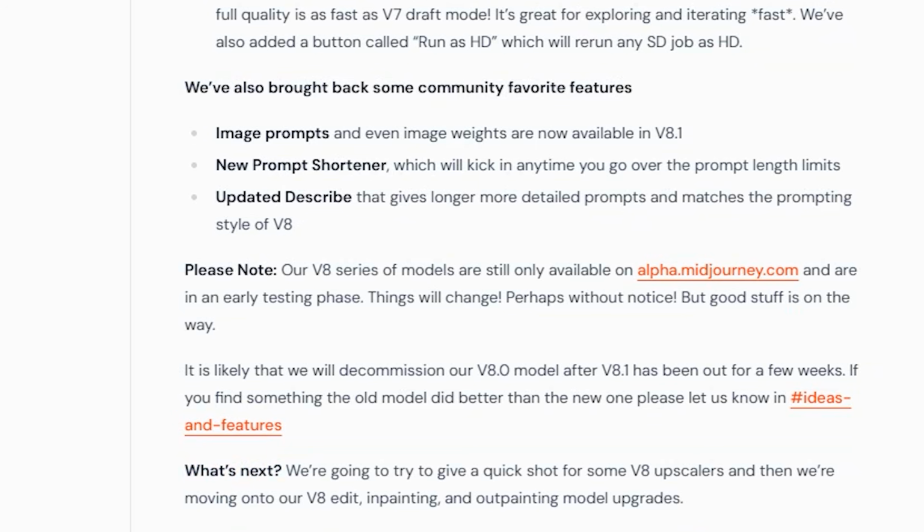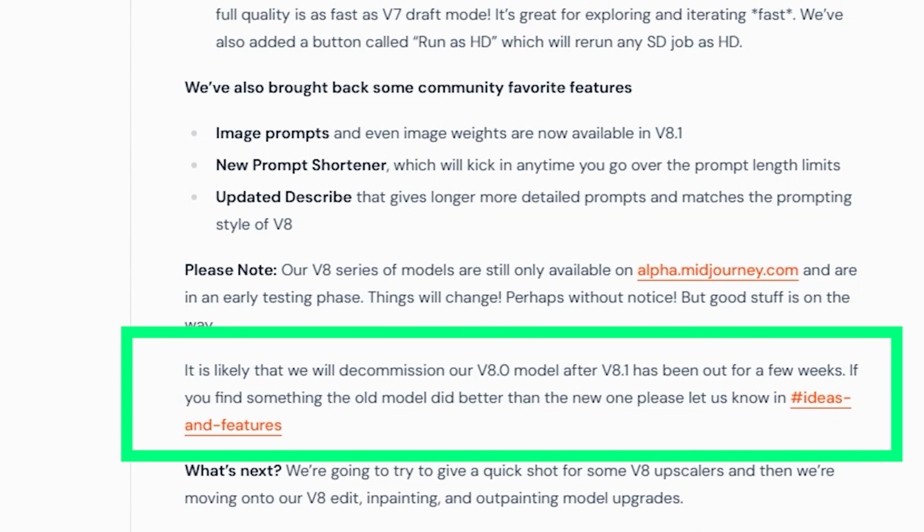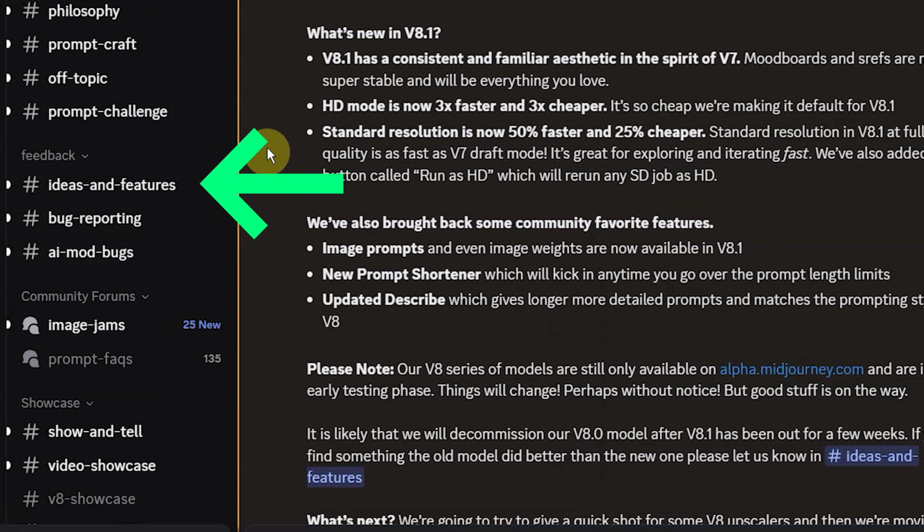So with 8.1 now available, Midjourney is planning to deactivate the V8 alpha model. It was always meant to be an alpha model, and 8.1 is essentially replacing it. If you really like V8 alpha and you have clear examples for where it performs better than 8.1, please share those examples and job IDs with the team in their Discord. I'm not sure that it's going to sway them to keep V8 alpha, but they can definitely use those examples to improve 8.1 and future models.